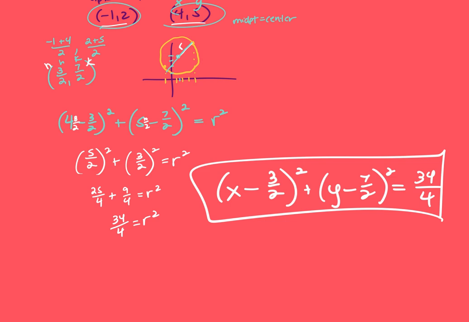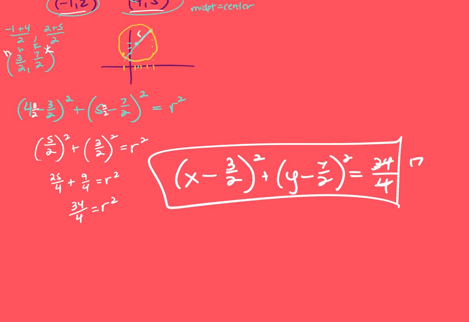Questions? Yeah. So when you write out the equation, you don't have to fill out the x and y? Nope, you want to leave x and y as x and y. Good question. Otherwise it actually would be wrong, because you shouldn't be picking just one specific point. Yeah, you'll leave the x and y as the x and y. Do you want us to simplify the r squared? Yeah, oh, I should have, yes. This should be 17/2. Thank you. Yes. Questions? If it had asked for r, I would have left it as 4 because otherwise then you have to rationalize. But when you are writing it as your answer, you want to simplify.